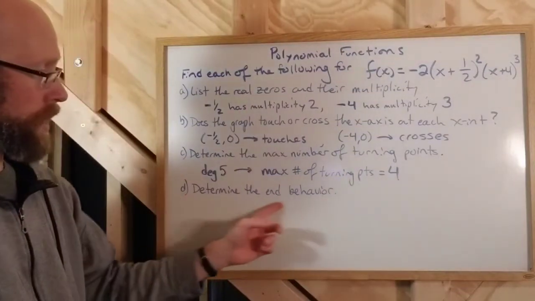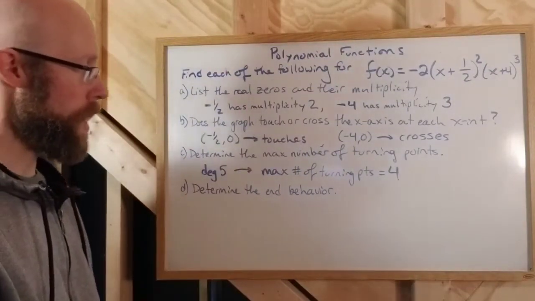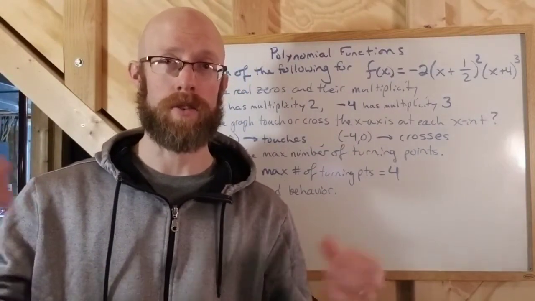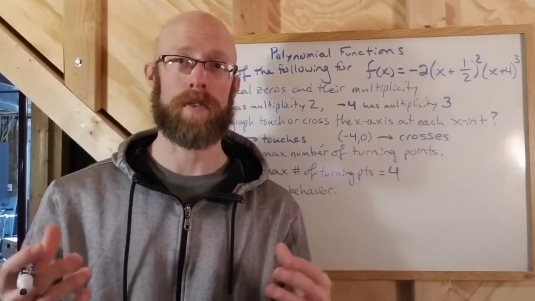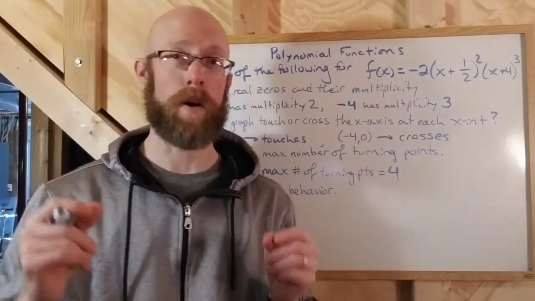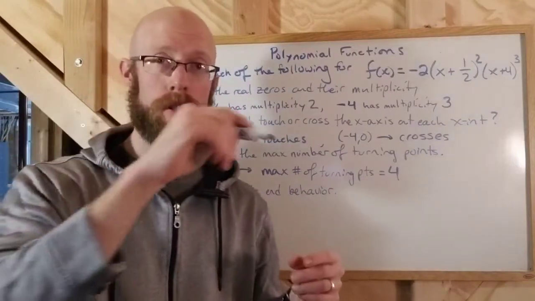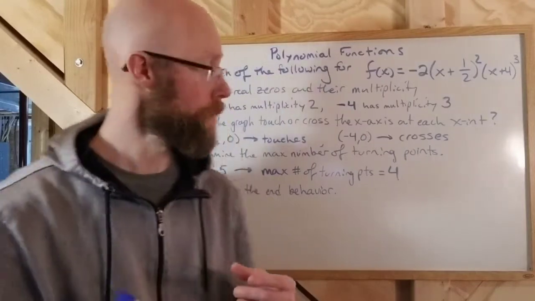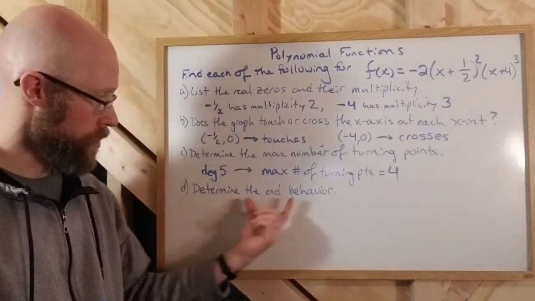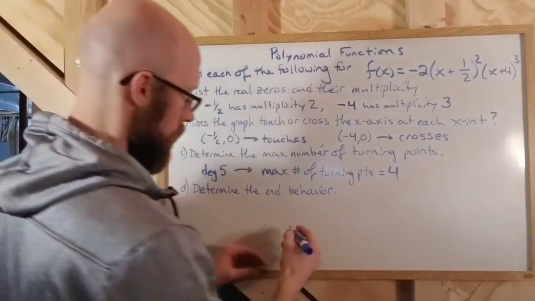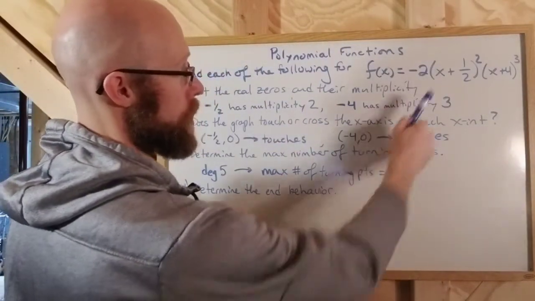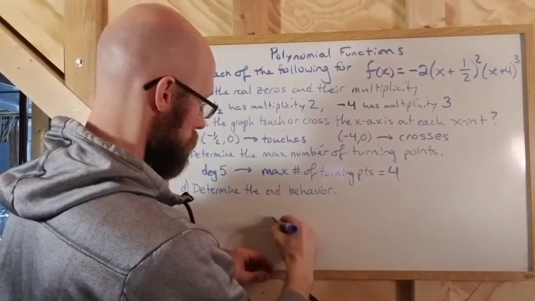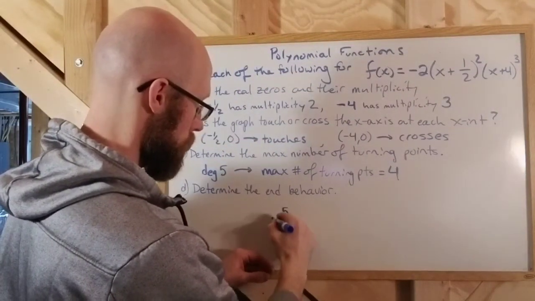Finally, it says determine the end behavior. Well, the end behavior, remember, is the power function that represents the tails of the graph. Okay, it's a power function that the tails represent. But in between, there's all these turns that could happen where on the power function, it's going to be smooth in the middle. Okay, so determine the end behavior. Well, I know right away the end behavior is going to include an x to the 5th power, because that's my degree in the polynomial. Okay, so the power function is going to have an x to the 5th.